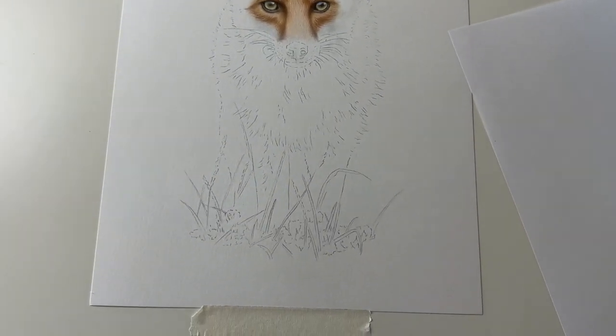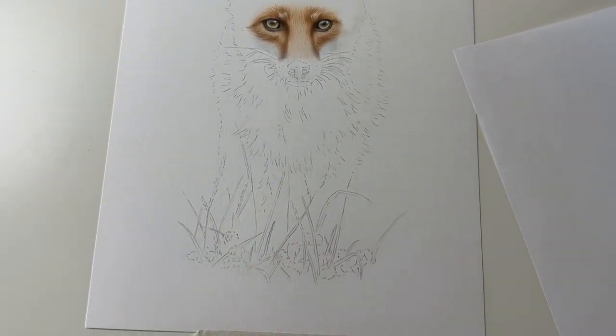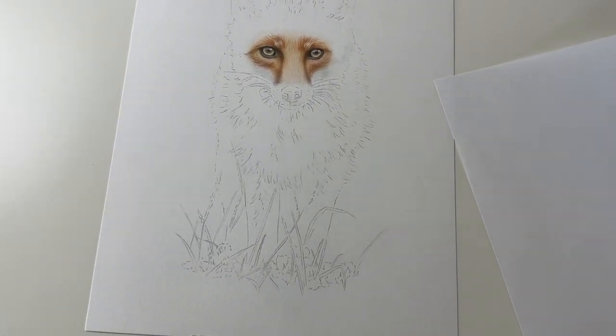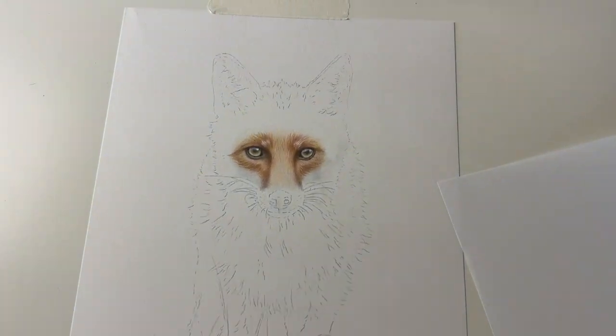I think this is going to be so pretty once it's done. I just love anything that has a little bit of something going on, like a bit of foliage, a bit of flowers. I would like to add a lot more flowers to my work in future. So yeah, really like that.